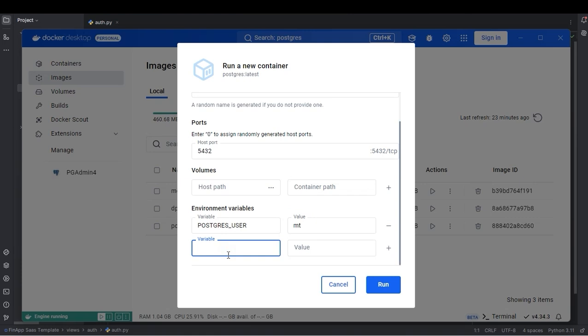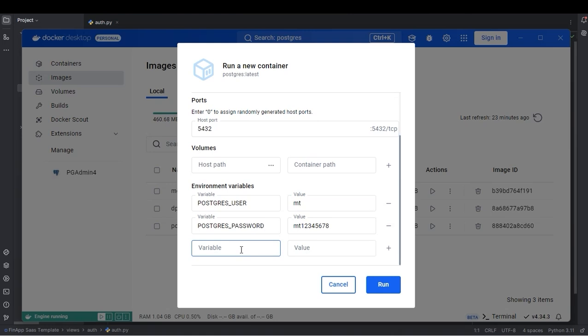Then here I'm going to say POSTGRES_PASSWORD. Just going to put 12345678. Then I'm going to add another variable. I'm going to say POSTGRES_DB. So I'm just going to call this fin. Then I'm going to run.